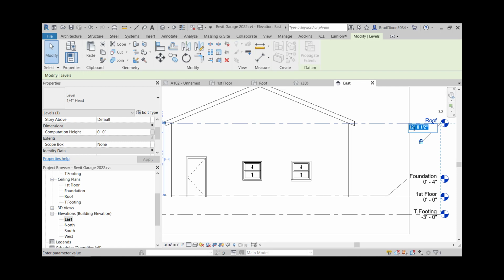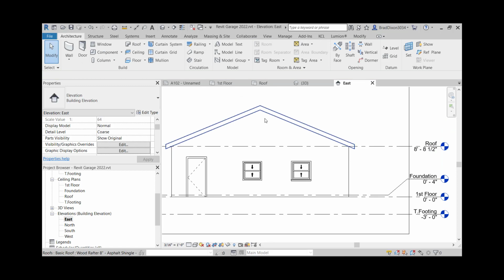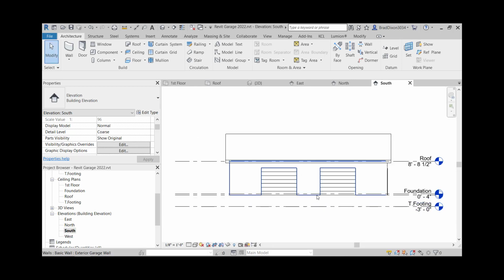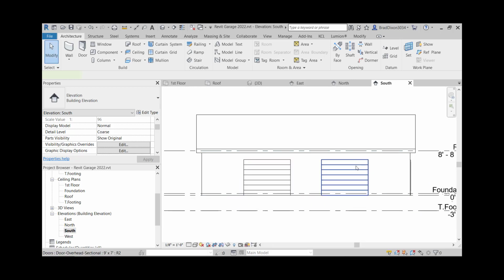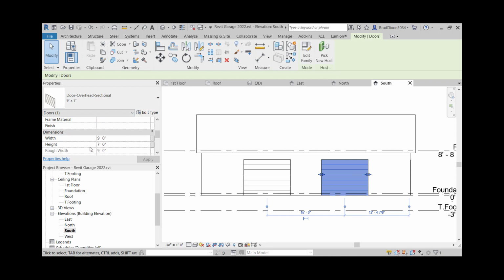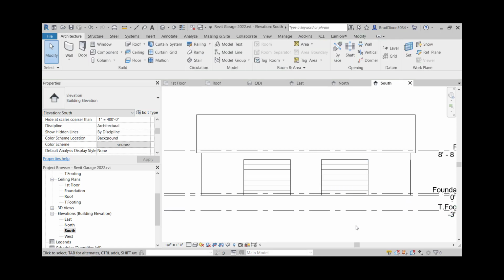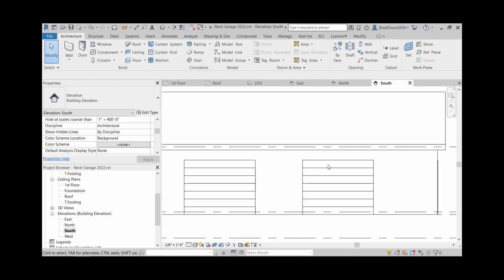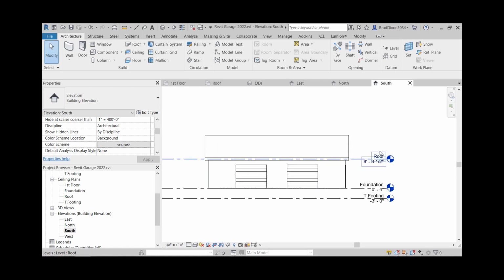And whenever I do that I end up with that right there, and whenever I look at the front of this I can see I still have clearance for my 7-foot doors. I'll double check to make sure those are 7-foot high doors, and I should have plenty of room for the hardware for the overhead doors as well. So we're going to go ahead and leave it at that for right now.